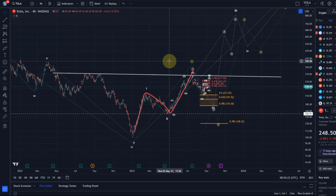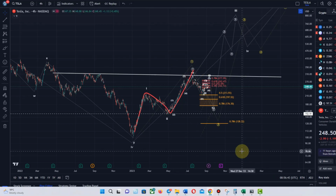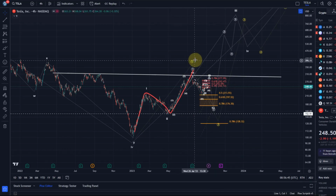The thing is that it looks like an ABC. It doesn't really look like a 1-2-1-2 setup. Nevertheless, we should keep an eye on the 1-2-1-2 setup, because this is the first support level we're testing, okay? Could it be bearish? Surely. It could just be a bearish ABC structure, like a larger B wave, which will sell off again. But at this stage, it's impossible to say.